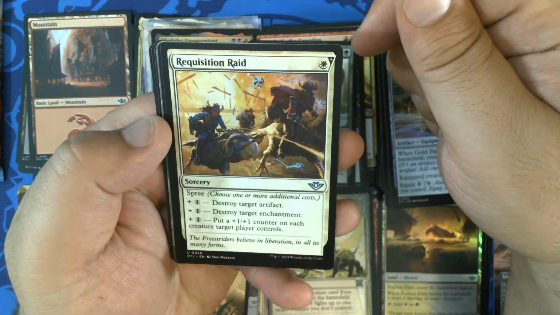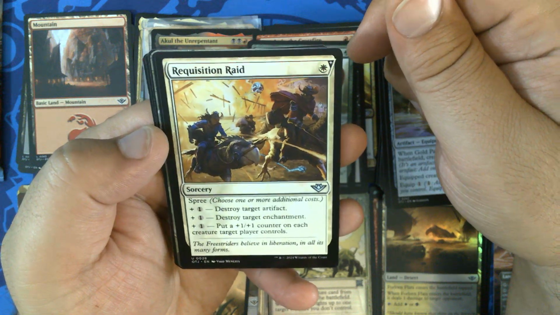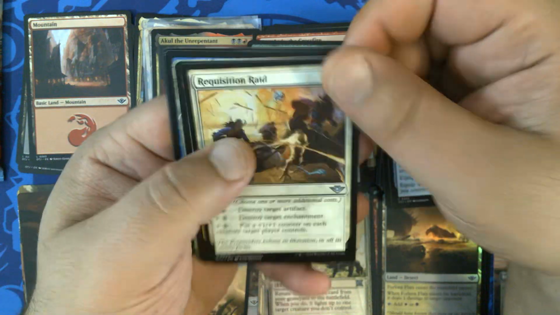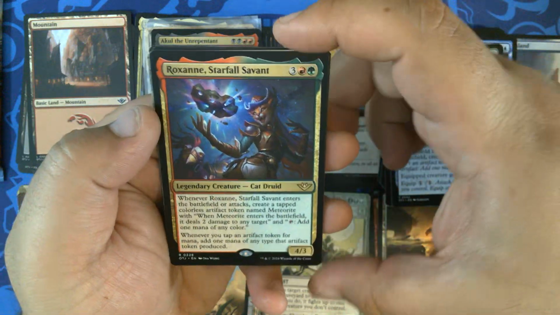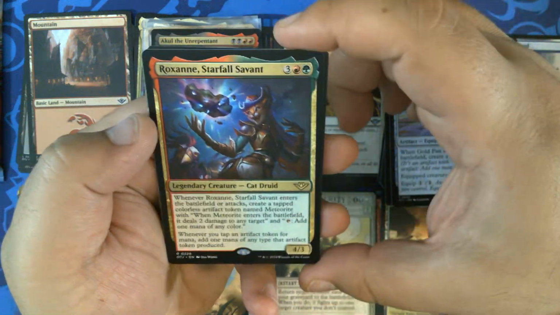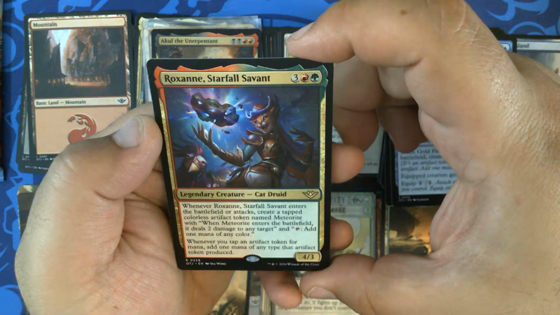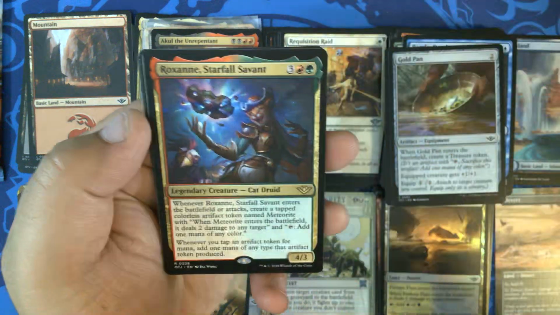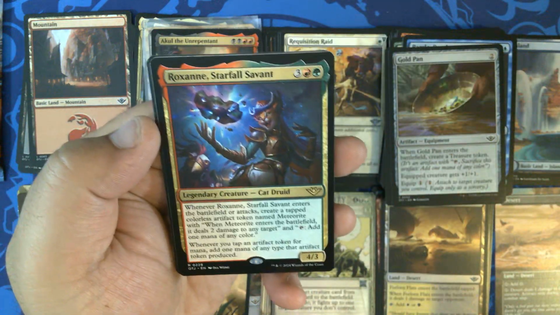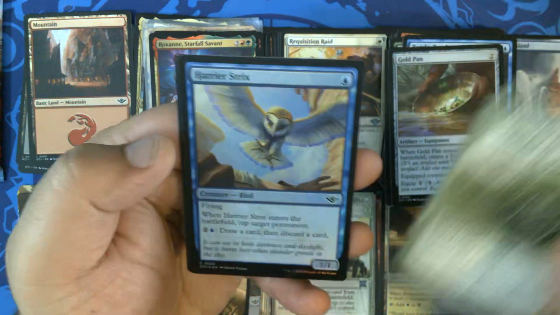Let's see. Oh, that's going to be interesting. I can see a lot of white decks, or white weenie decks playing that in their sideboard. Roxanne, Starfall Savant. Oh, they brought the Bloomburrow furries in early. Okay, we got 228. That is our first Roxanne. We have Buried in the Garden.